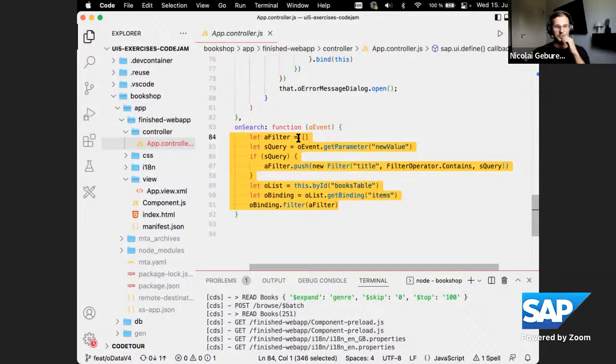I'm just using the Filter and FilterOperator from the UI5 library, those two modules, and use some basic methods there. I get obviously from the query, which is like what the user types, the new value, and I push that value to the filter. Then the filter operator does its thing, and then I update the list, and that's really all I do.